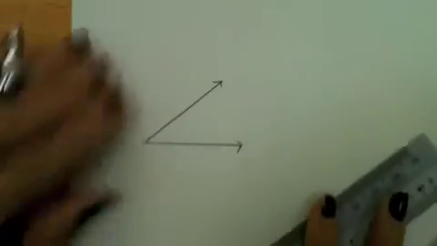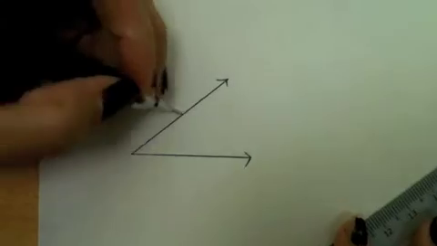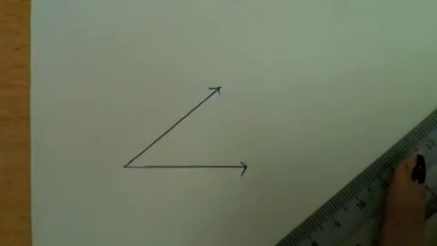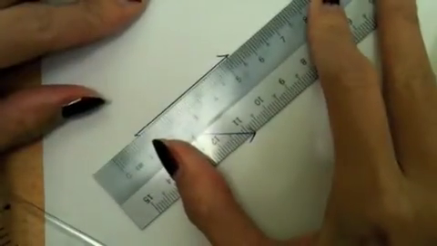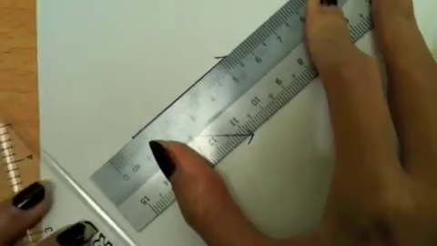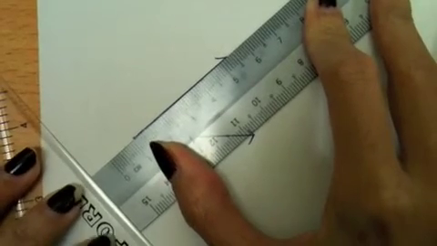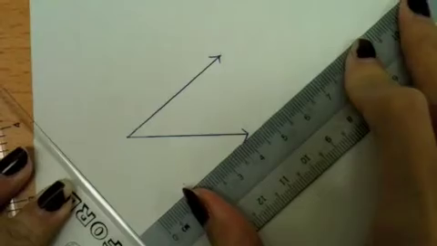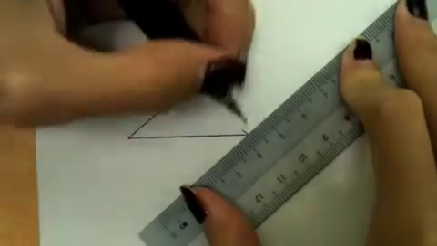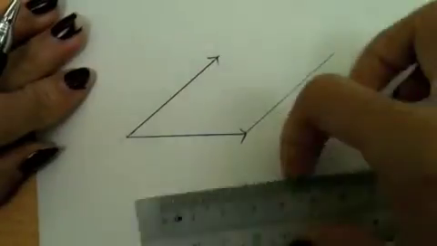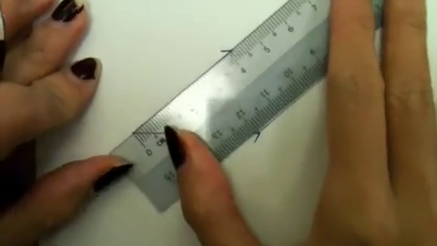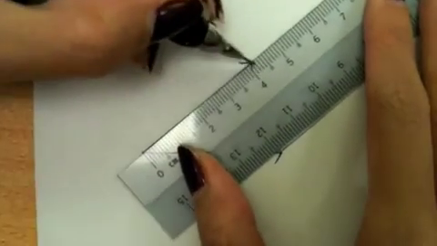For angled vectors, you do the same thing. If I'm going to shift, for example, this way, because it's not continuous right now, use your set square or your extra ruler. Place one ruler on the line that you want to shift. Place your set square or the other ruler underneath, lock it, slide to this arrow, stop here. Draw the line, and measure the distance of the line that you have shifted. This is 4.2 cm.